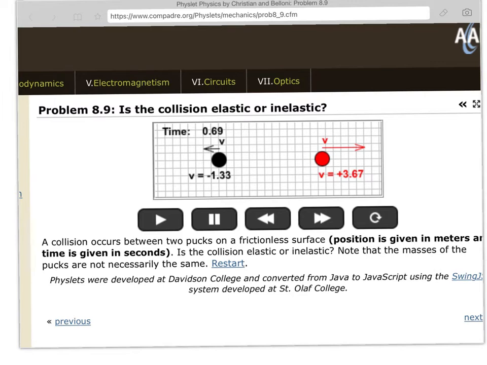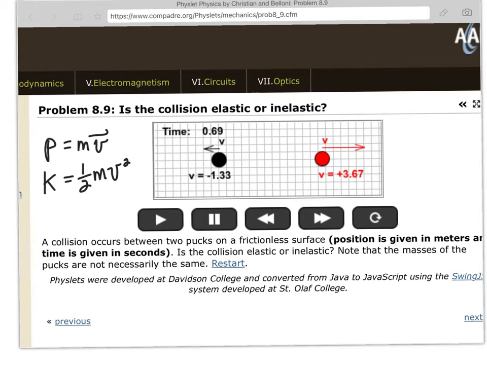So when you calculate momentum, that's the mass times the velocity. It's a vector, positive and negative, right, depending on the direction. But when you calculate the kinetic energy, that's just a positive number, and to calculate all those values, you need the mass of both objects. So use conservation of energy to find the mass of the red object.